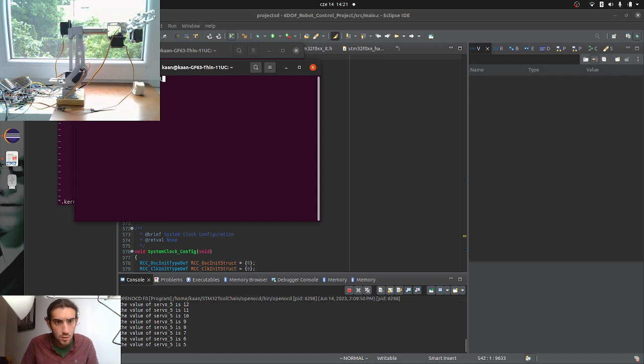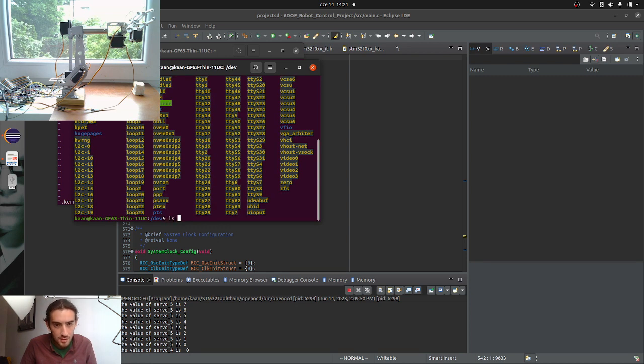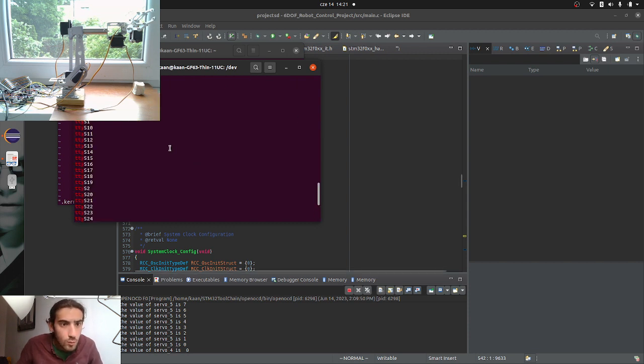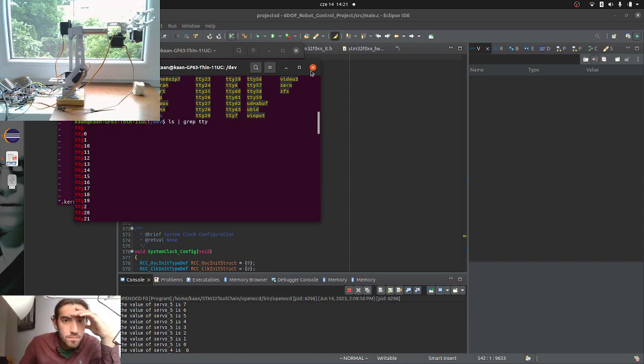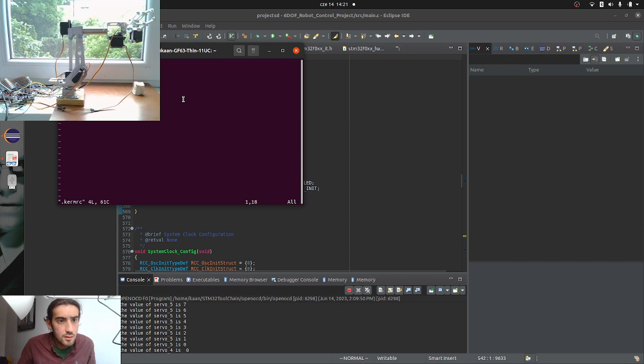Let's check it out. Change directory to dev. Here let's list and grep the ttys. Which tty? It's ACM0. But we don't have any UART. Set line, set carrier watch off.